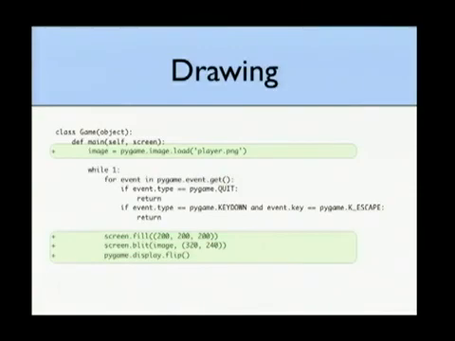So, to our little game class, we're going to add loading an image. Loading image is trivial. PyGame image load, you give it a file name. Again, JPEG, PNG. Because we're loading a PNG, the PNG has transparency in it. It'll be blended with whatever's on the screen already. To actually draw it up on the screen, inside our while loop, we're going to clear the screen first, clear whatever is up there currently, using a fill, and the fill is just filling the screen with a plain grey colour, which I'll get to in a moment. Then we're blitting the image up on the screen at a certain coordinate, 320 by 320, x 320, y 240, which is smack in the middle of the screen. And then we flip the display. I'm going to come back to each one of these in more detail in a moment.